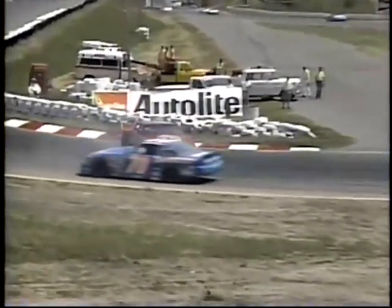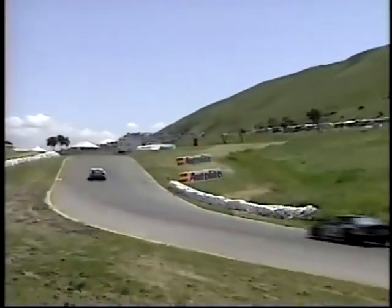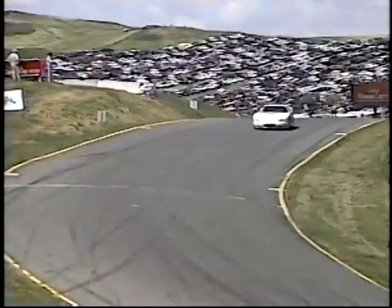Let's see if we can see what happened here. Looks like he came in there probably a little too fast. And there's that 28 car that he touched down in your turn a little bit ago, but I don't think there's any contact up here between them this time. I think the 15 car, Daniel Quint's just coming here a little bit too fast. So a spin by Darrell Prince out of Sparks, Nevada, right outside of Las Vegas.